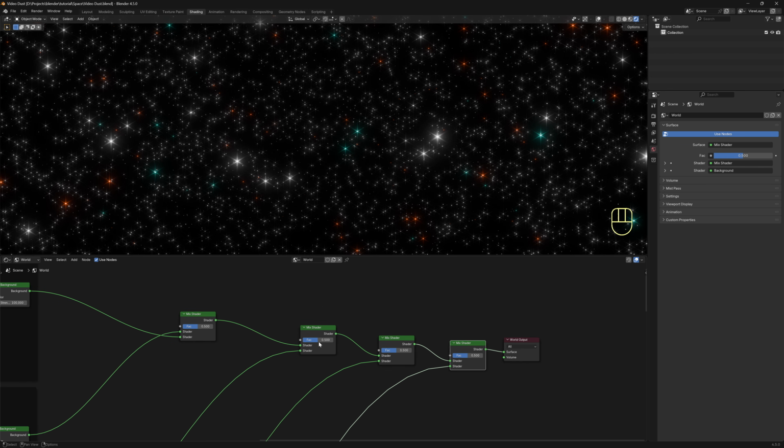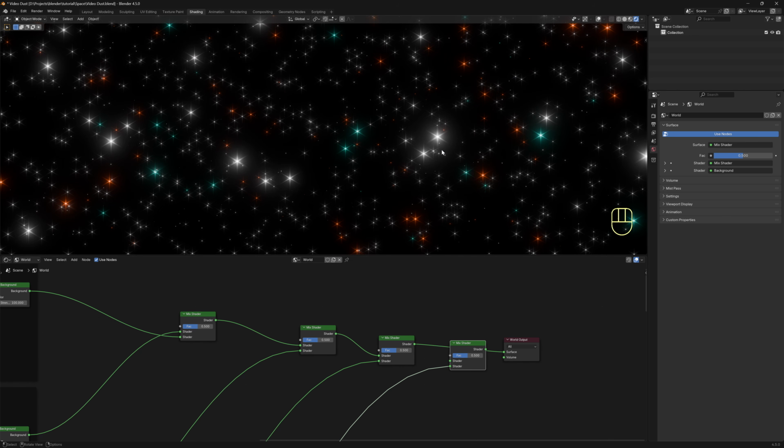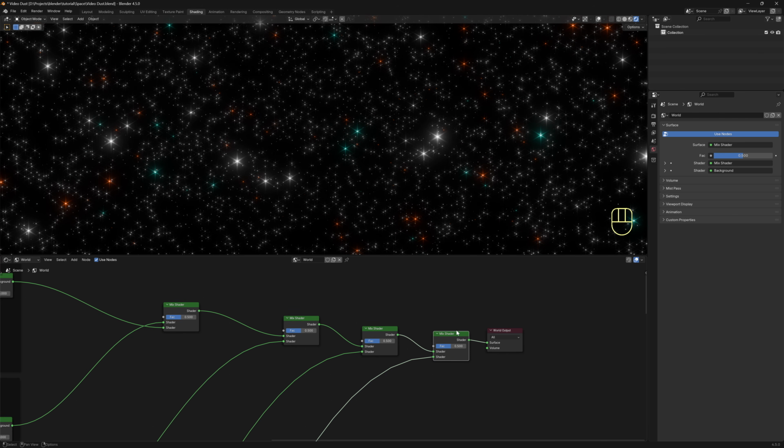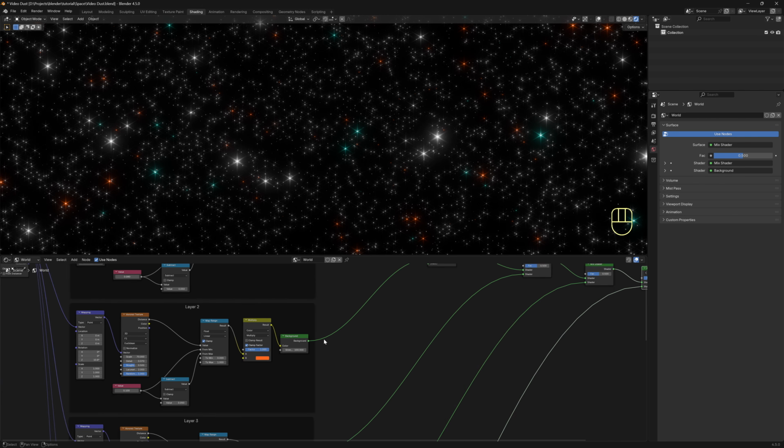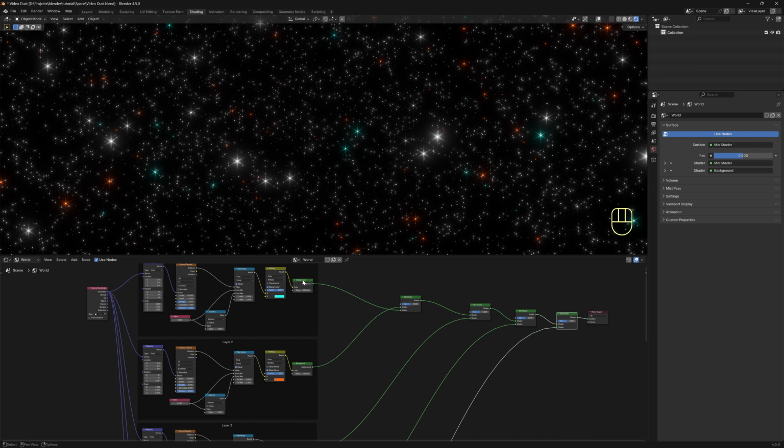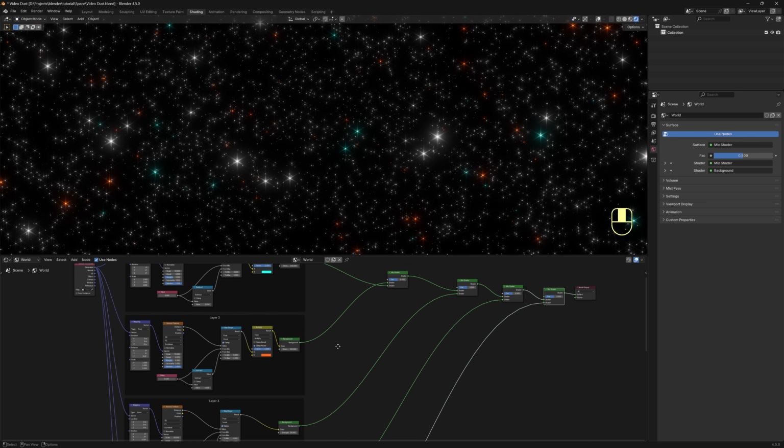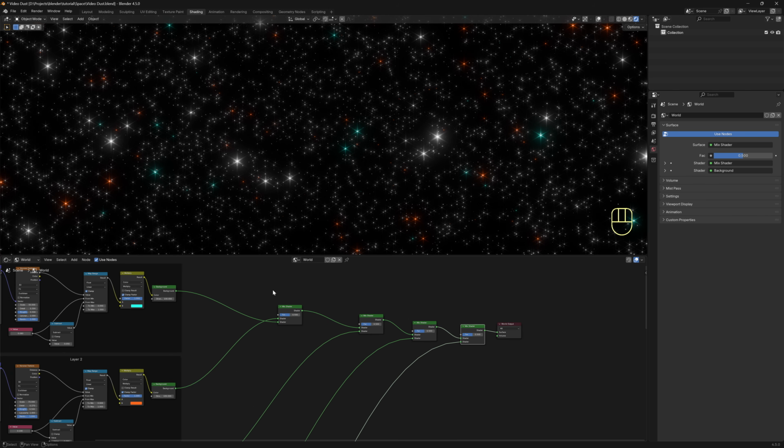You might have noticed that each time we add a new Mix Shader, the previous layers get dimmer. If I remove layer 5, for example, the stars in the other layers become brighter again. This happens because every Mix Shader blends 50% of the new layer with 50% of the result we already have. But we need the Mix Shaders to control each layer's strength individually and to give the stars different colors. To fix the dimming, we just need to adjust the strength of each layer. But we can do this after we add the dust, which is the next step.